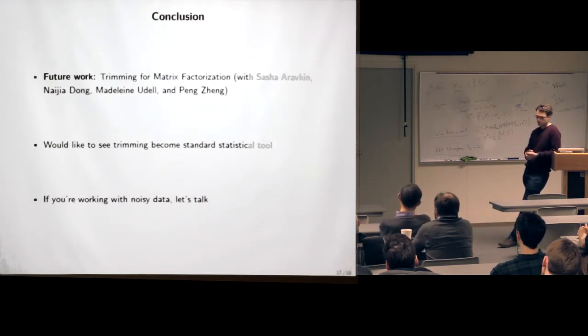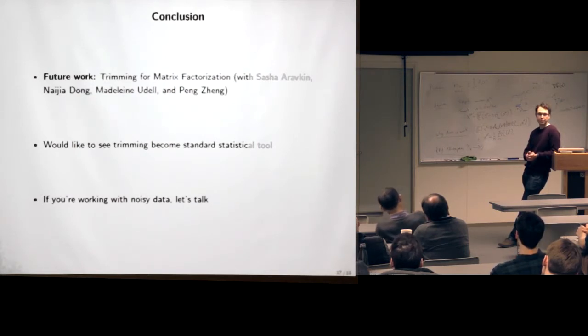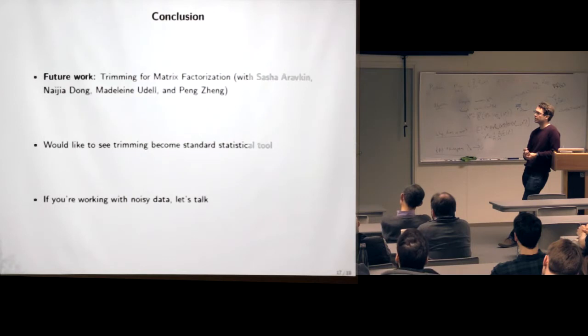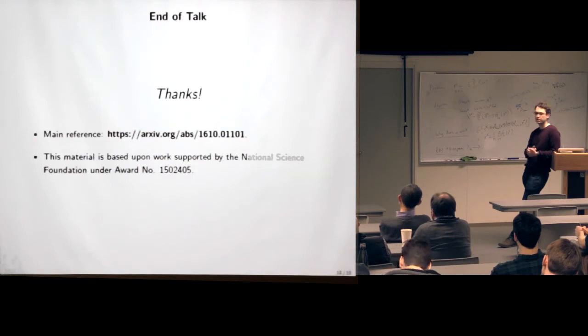The purpose of this talk was just because I want people to use trimming. I want to talk to you about it. If you're working on it, if you have any noisy data, we should talk. Further future work is we're looking at financial data now with some people at University of Washington, Seattle, trying to trim there because that seems like an obvious place where a lot of noise is happening, but it's not clear how to do this in a nice way with time series. So we're working towards that. So yeah, that's basically my goal: if you're interested in trimming, you should talk. And I think that's it.